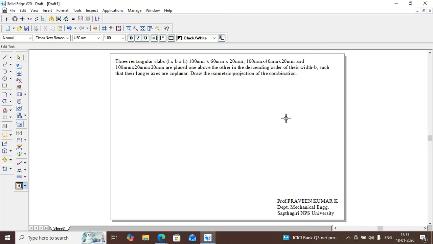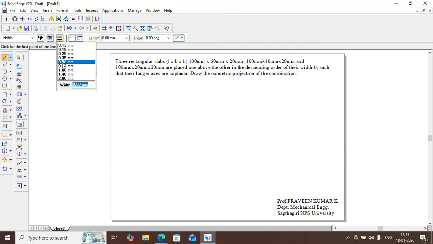Let's see how to construct these three rectangular slabs. First, let us construct the rectangular slab of 100, 60 and 20 mm. I'll go to the line command, with thickness 0.50 mm.